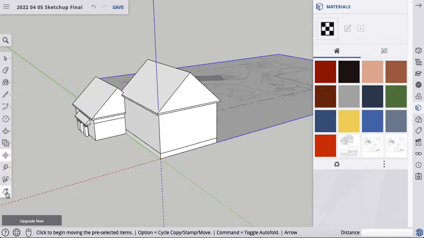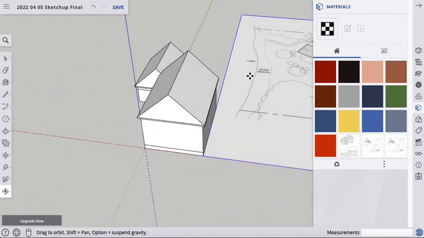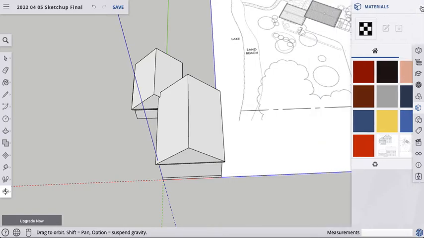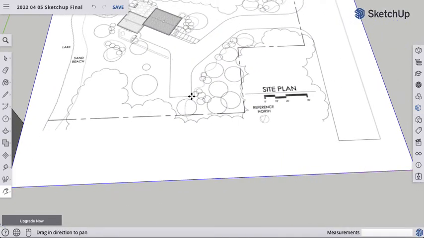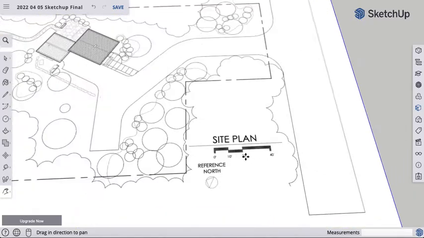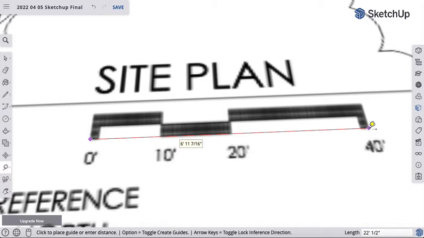But now we have to get it to scale. Well, we've got a scale on this. So let's measure it. It's supposed to be 40 from here to here, and I come up with 22 foot 1/2 inch.